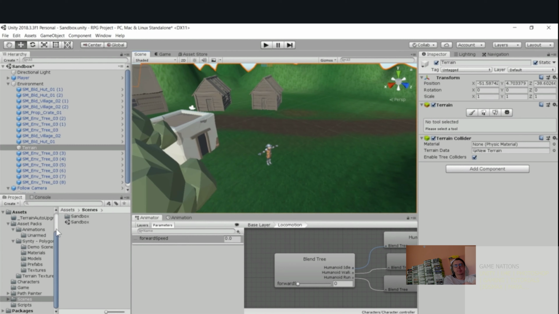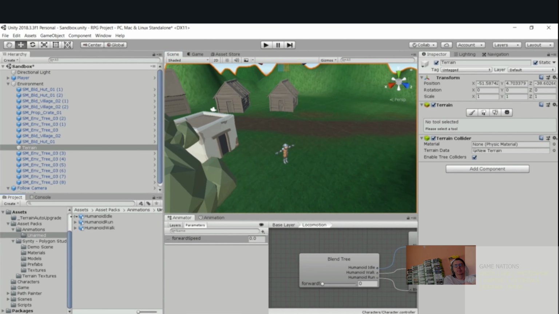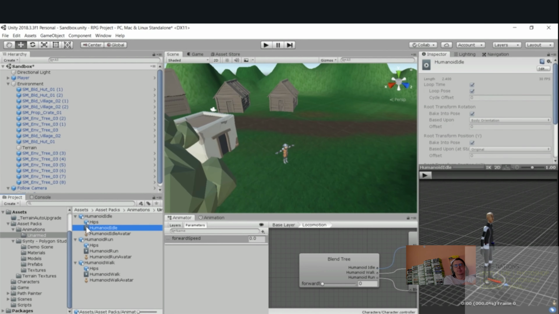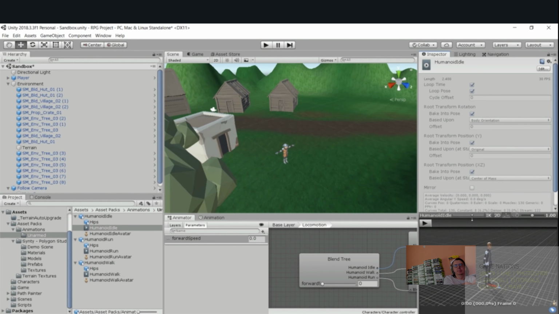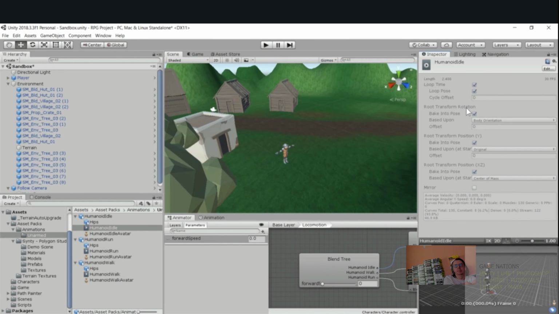If you find the animations that we've been given, so click on animations unarmed, you'll see that we have the three in there: idle, run, and walk. I'm just expanding them out here. The animation itself is the grey box with the play button on it. When we click on that, we get this generic avatar, or we should. But the main thing I'm interested in here, if you just pop that guy out of the way, you can see under all the information on a particular piece of animation, down the bottom here, average velocity 0, 0, 0.